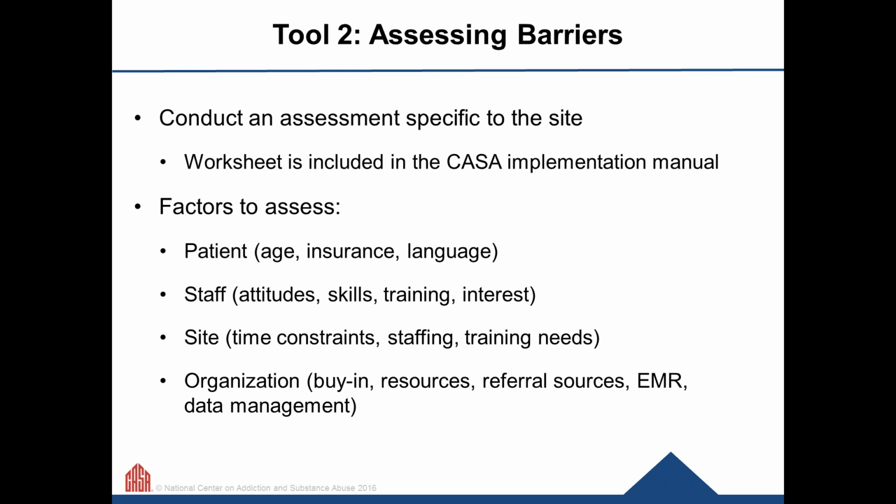You also want to understand at the organization level, what the level of buy-in is. Do you need to go to some of the higher ups in the organization if this isn't something that they've suggested be implemented? Do you need to go to the organization to ask for resources, whether it be a trainer, whether it be someone to help you think through some of the implementation pieces, or is it that you want to ask for an additional staff person? So making sure that you understand the resources that you need.